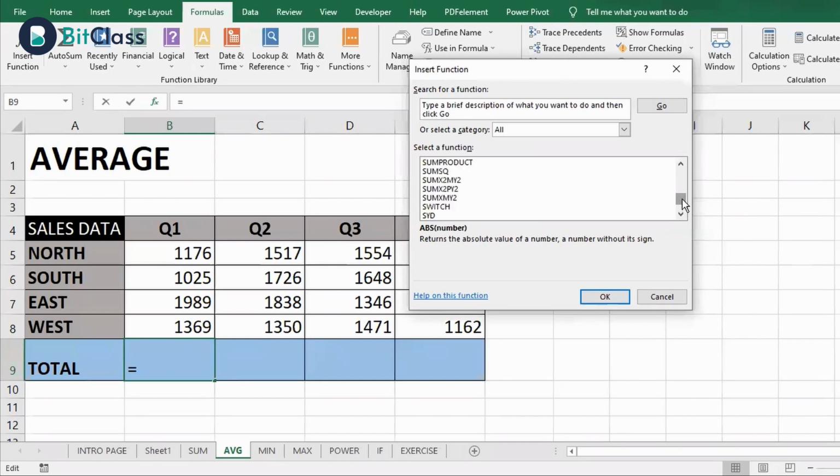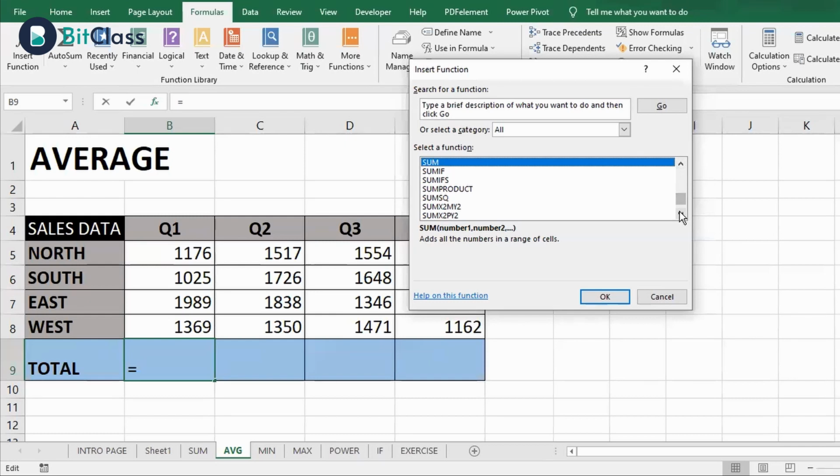Okay, it is sum, the sum function. Whenever I select any of the functions, you will get the description below. What does this function do? It adds all the numbers in the range of cells. Whatever range we are selecting, it adds all the numbers in that selected range, right?